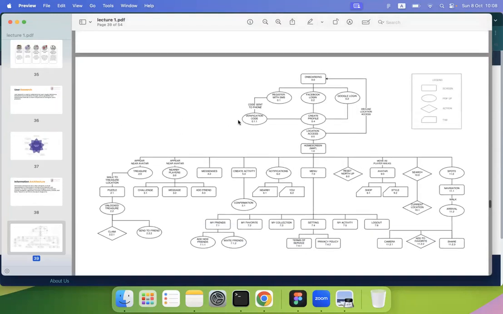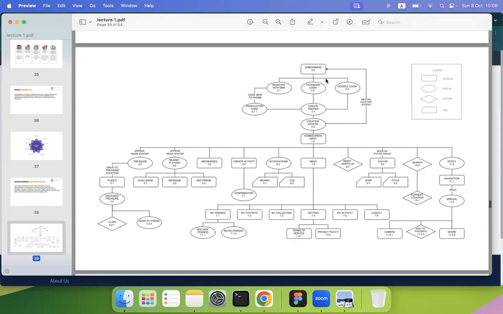Okay, this is actually a hierarchy of a design. So we start from here. This is a user flow diagram. We start onboarding from here, and then we give them Facebook login, register with SMS, or Google login options. If they register with SMS, we send them a verification code and create a profile.